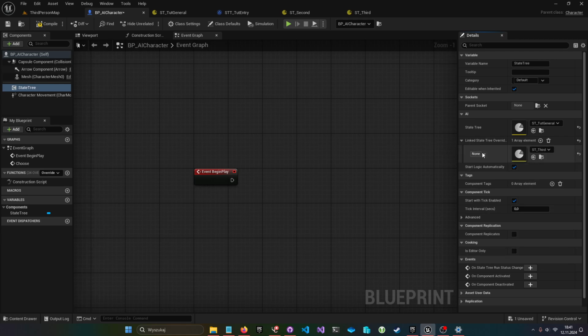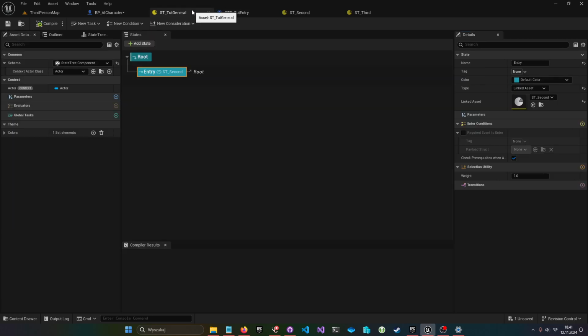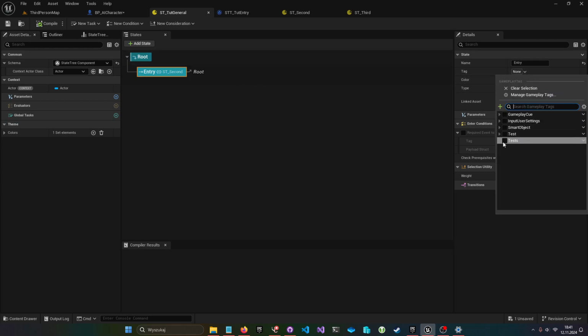And now we can see that it's sort of a map, right? It has a key, which is a tag, and has a value, which is a state tree. And it basically picks what asset to override based on that tag. And when we go to the state tree, we could also see that the states do have tags. So basically to override that state tree with a new state tree, we have to pick the same tag on that state. Let's maybe pick a generic tag. We could also do test generic tag.